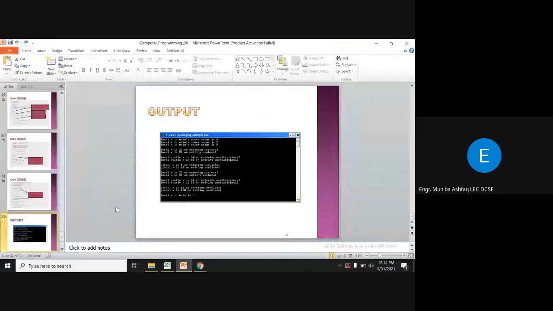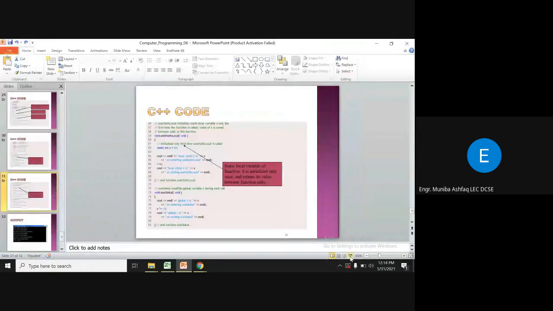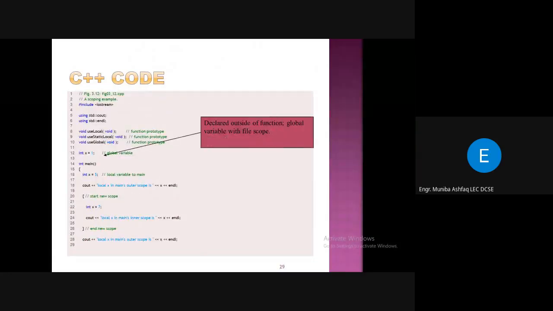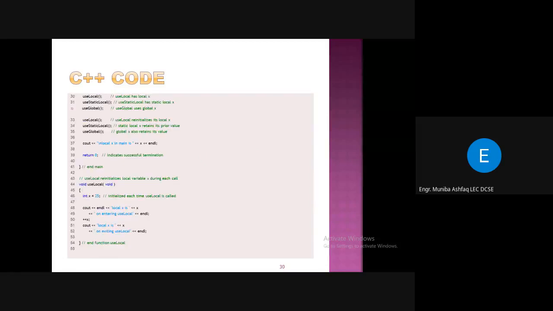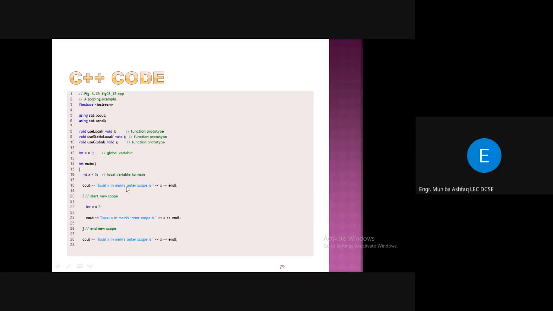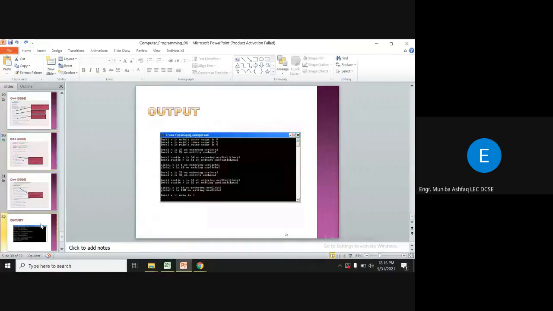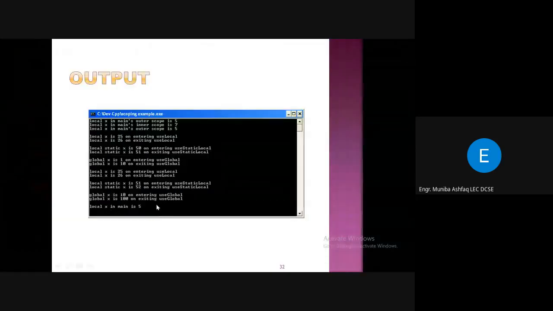And then the last line, after calling all these functions, after these function calls we have local x in main. अब क्या डिस्प्ले होगा? मेन के अंदर x की क्या वैल्यू है? 5. तो 5 ही डिस्प्ले होगा. ठीक है, मेन के अंदर जो x की वैल्यू थी वो displayed at the end.